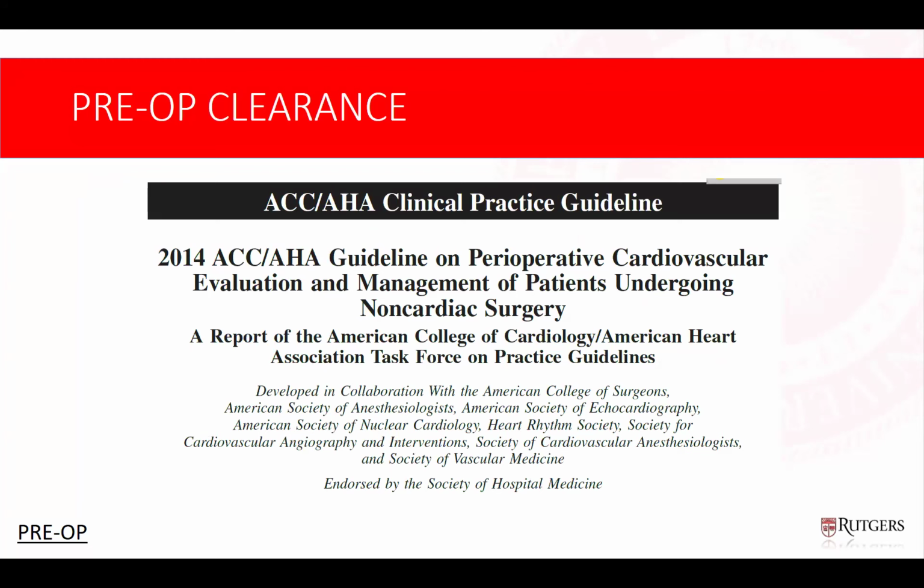Everyone's favorite topic: pre-op clearance. It's not nearly as straightforward as I would have thought looking into this, but the ACC and AHA clinical practice guidelines came out in '24 and are very robust in terms of providing guidelines for who needs a cardiology consultation, who needs further workup with an echo, and who is low risk, intermediate risk, and high risk. And there are a lot of different calculators and things that people use.